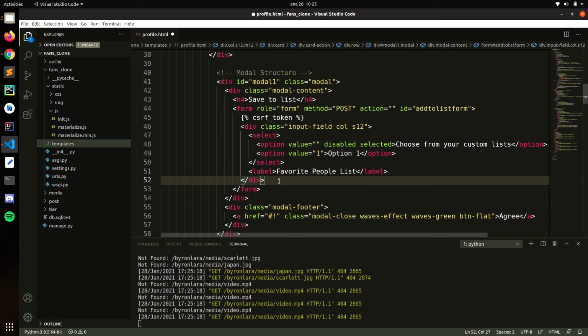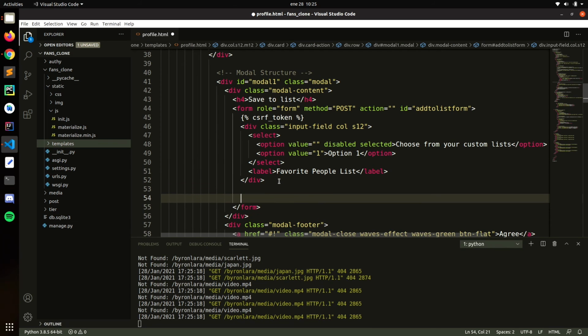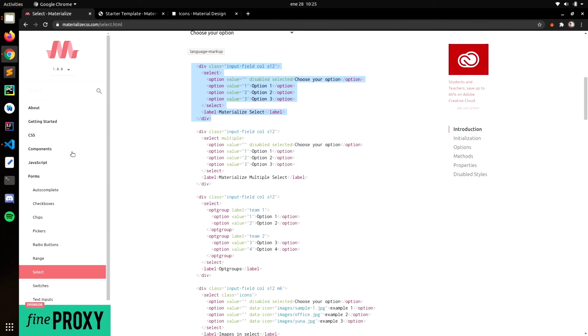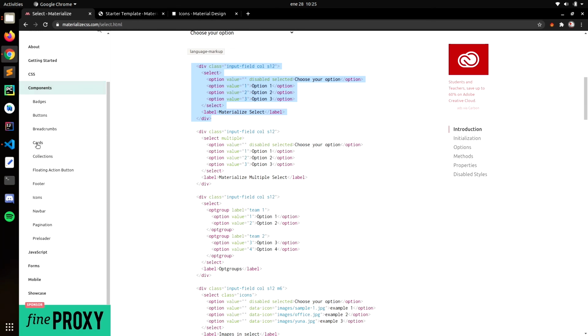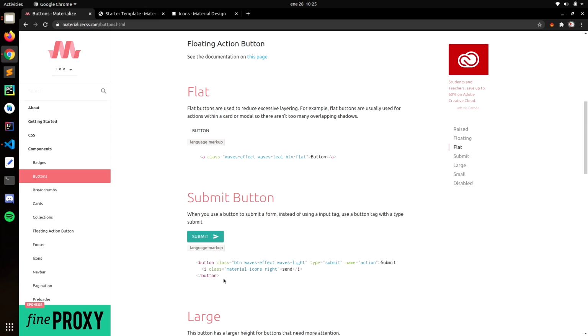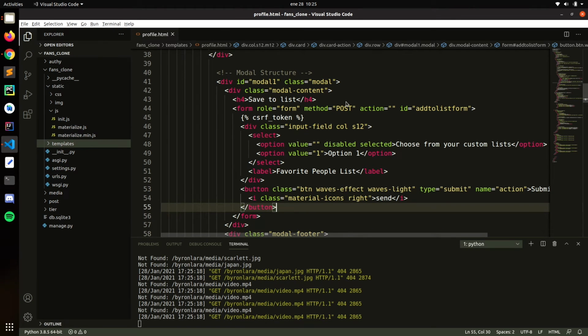We need a button here. So let's go to Materialize, components, buttons. Yeah, let's copy this submit button here, paste it over here.